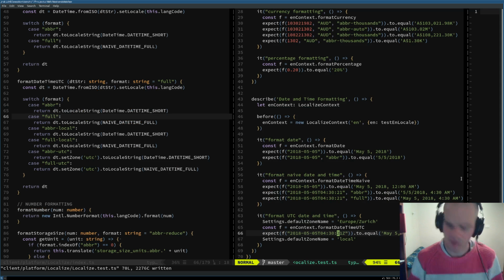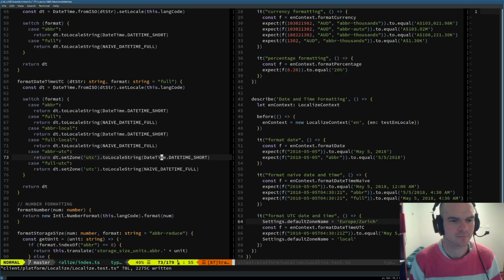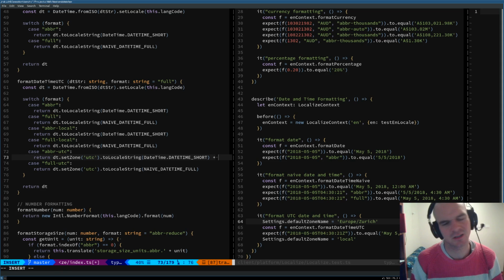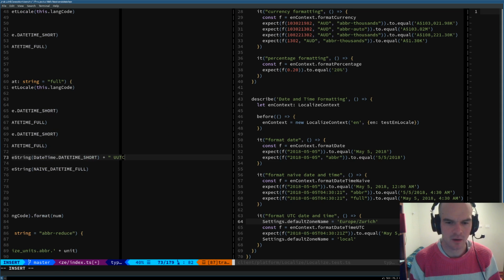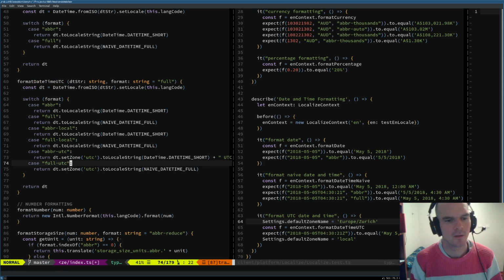And notice we're not actually putting any postfixes on it, this is a local time formatted thing. So this should be fine. And maybe one day we'd put UTC on the end of these. Actually, I feel like that's maybe the better way to handle it. We could do something like this.